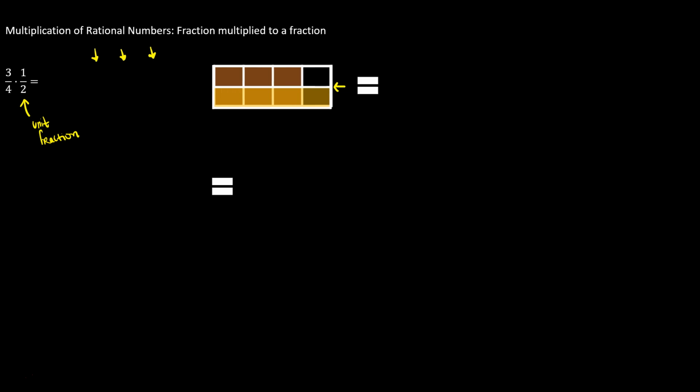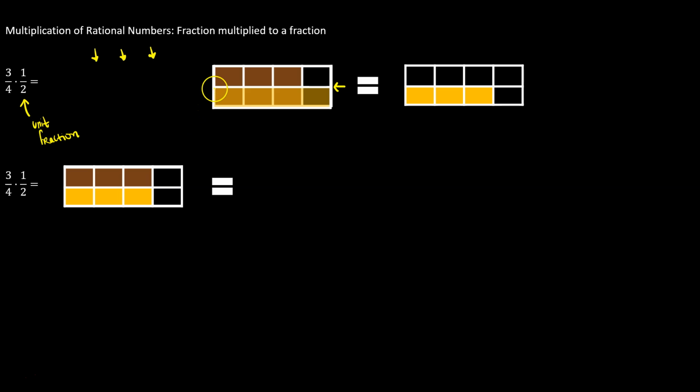And then we're going to overlay them so that we can see that we're taking 3/4 of 1/2. And the answer is going to be the two overlapping parts. So I would take the section that is overlapping, and that would be my answer. And the way that we would interpret this would be to think of this as its own fraction. In this diagram, there are a total of 8 equal-sized pieces, so my denominator should be 8, and we have 3 of them shaded.